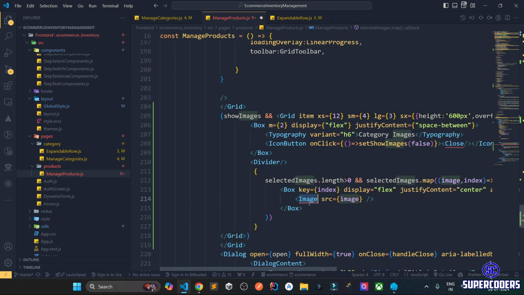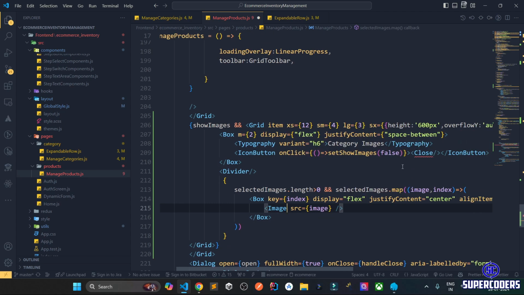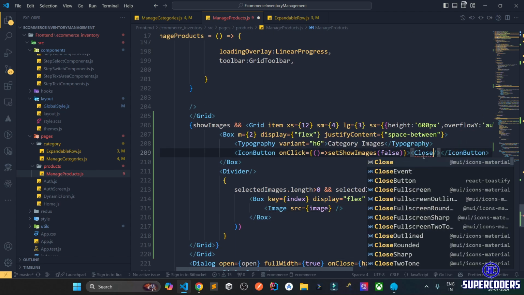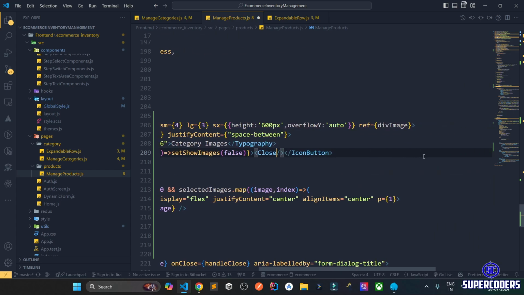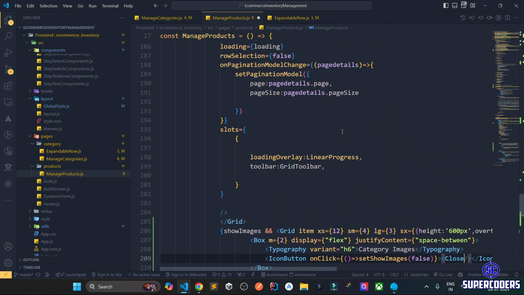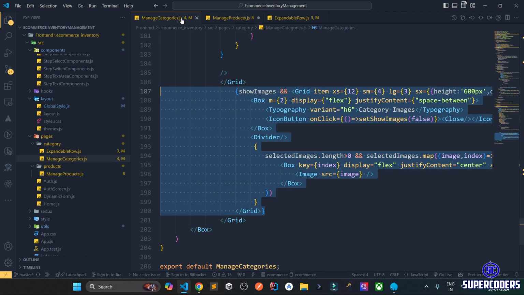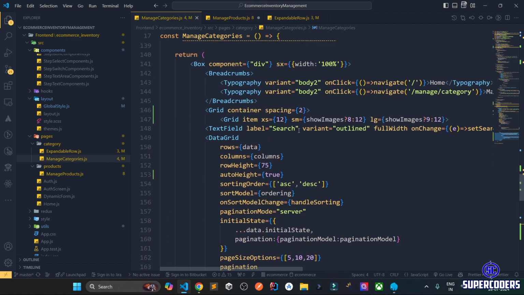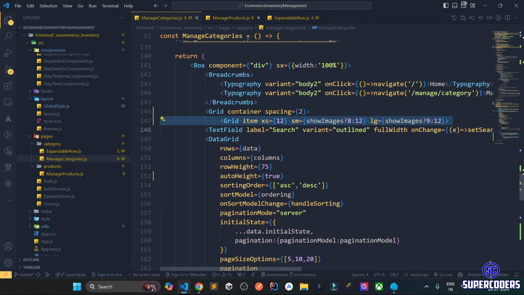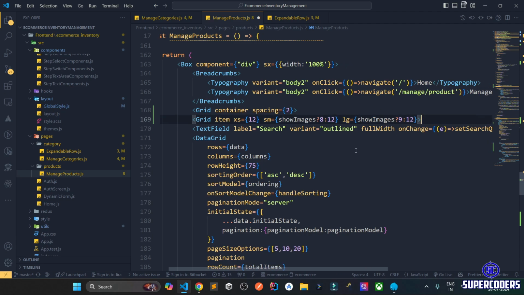After that, let's import this image also. So import this close button. Now everything is perfect. After that, we need to add a condition here again. So again, same way, just copy this condition. And it's done.